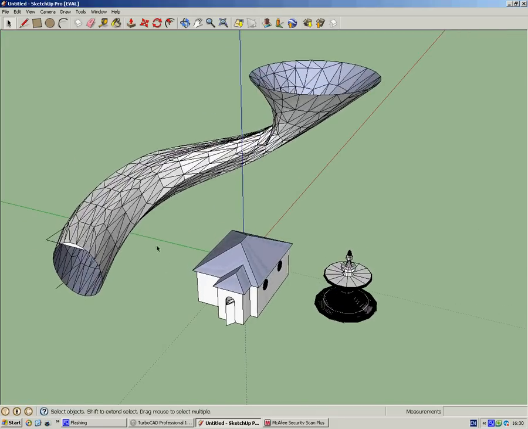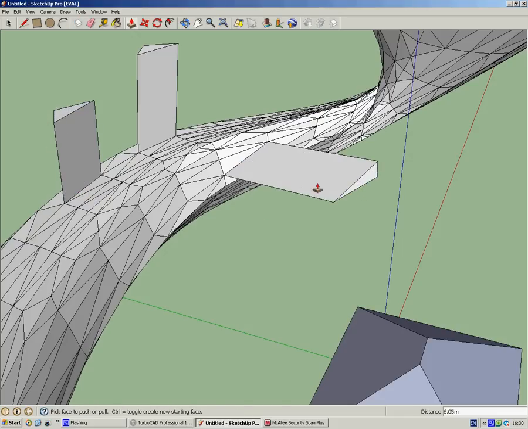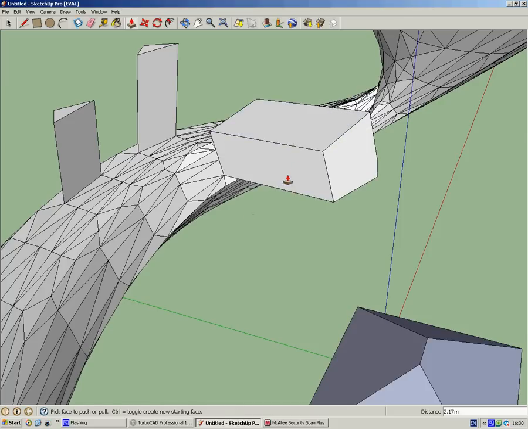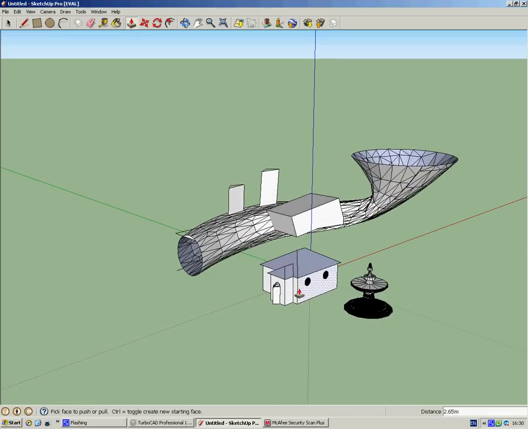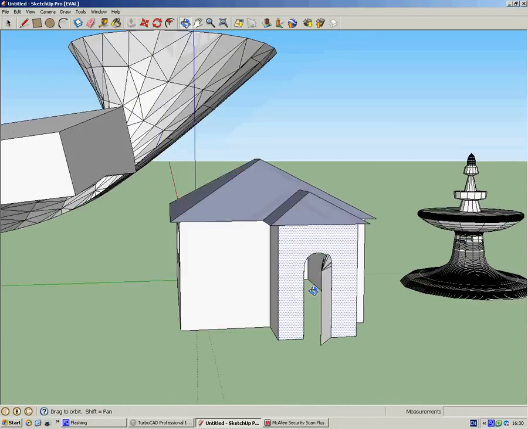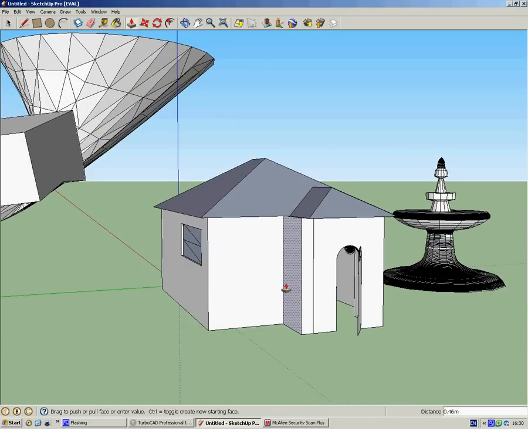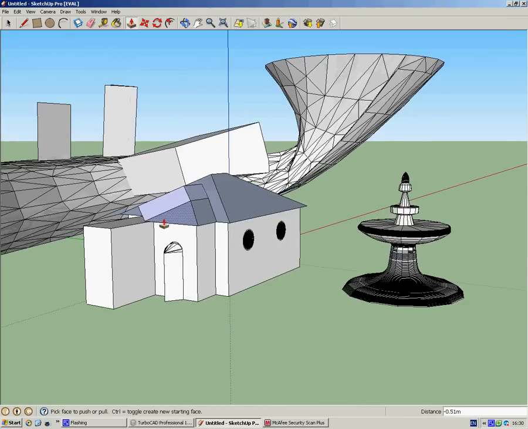We can go into this shape. We can change the shape, we can pull out any of these. If we hit P for push-pull, we can pull out any of these things and make all sorts of unusual shapes, and push that up as well, and that out. We can use all the push-pull shapes. We can even use the push-pull shapes on our architectural parts in our shed here. So we can push-pull that there, even the facets of the roof if we wanted to. So we can do all sorts of things. So we've got all those possibilities.